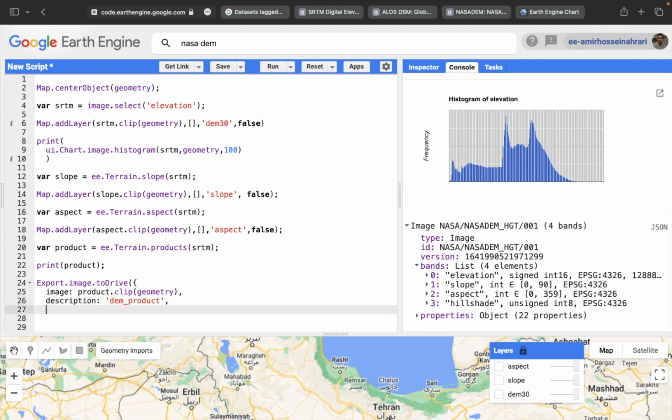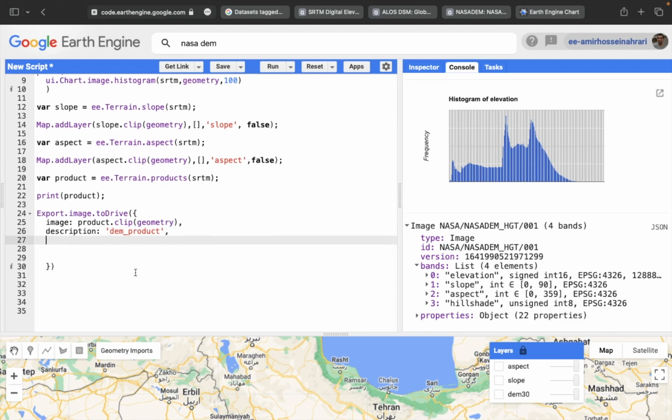You can choose any other names you need, and for the scale, if you want to get the output with 30 meter spatial resolution, put 30, or if you want to have lower spatial resolution, 100 is enough. It depends on you, but the original pixel size is 30 meter, and the region of interest is geometry.